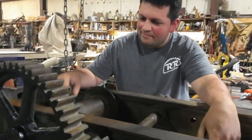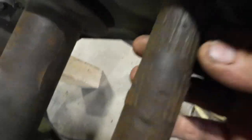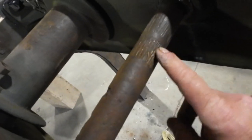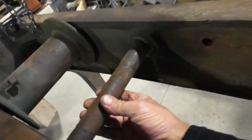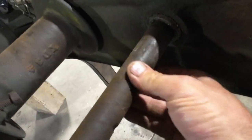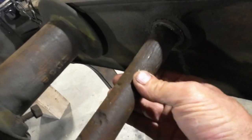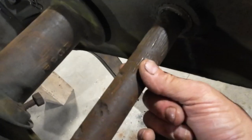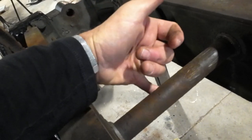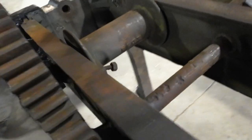And I've oiled it a few times since you left. But in the beginning, you could see, look, this is when we were grabbing that with a big heavy monkey wrench. Remember that when we first got it? You could see the digging and nothing was moving. I think it was a 4-foot pipe wrench with an extension on it and you and I jumping on the bar the whole time. And I thought we were going to break the wrench. Nothing moved. Look, it now moves with my little pinky. See that? Look at that. It's incredible.